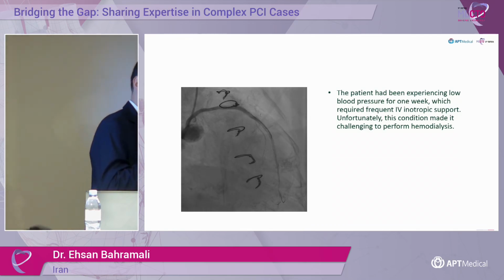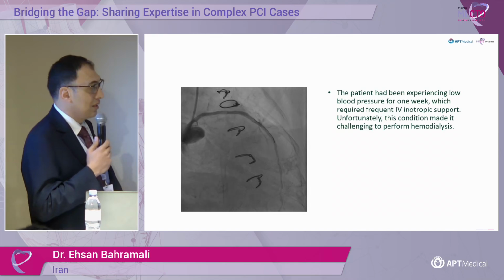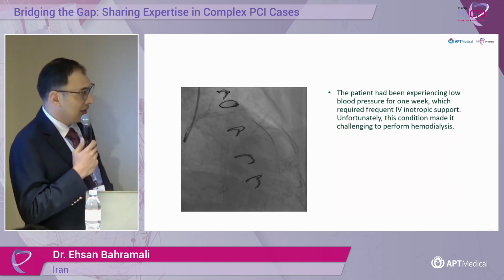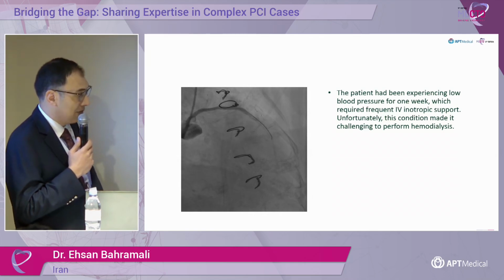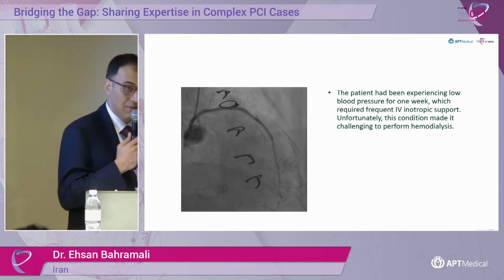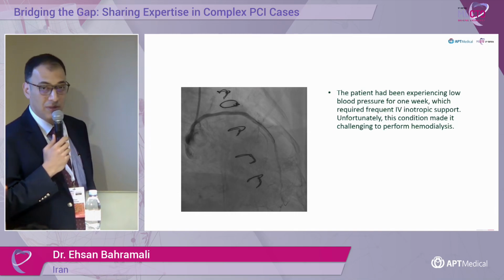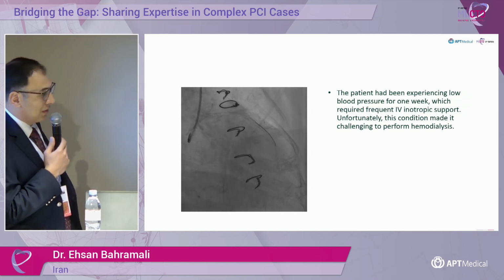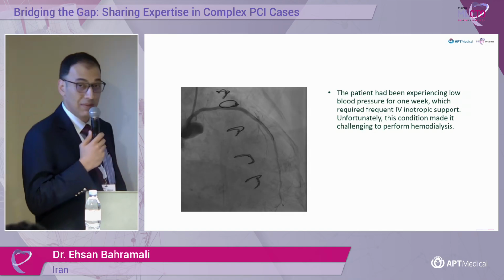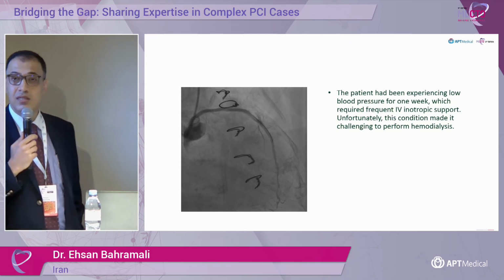Your question was about the drug-eluting balloons or the stenting? Yes, or stenting at the anastomotic part. Yeah. For the distal vessel, I guess the DEB was a good option for us. And in the final image, we have minimal dissection, which is a good thing to deliver the drug on the balloon. I think because the TIMI flow is free, it's a good thing to have a very micro dissection at the end of the vessel. Good.